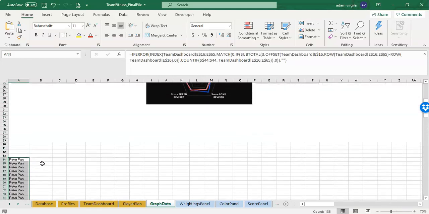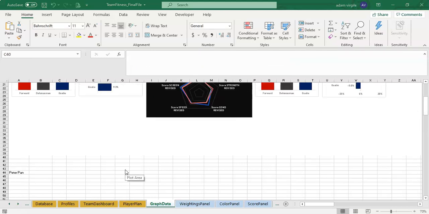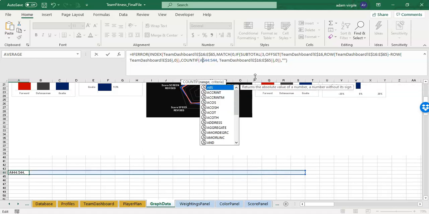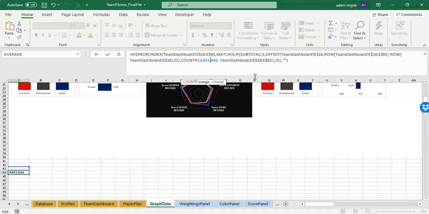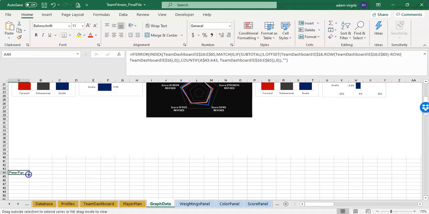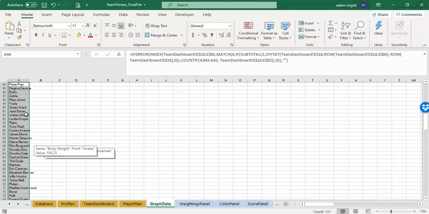well, I actually thought so what this does essentially is, well, I just need to change this here to be instead of S44, make it A44 and A44. It might be 43 if I'm here. Now, if I drag this down, it should work. There are all of our names.